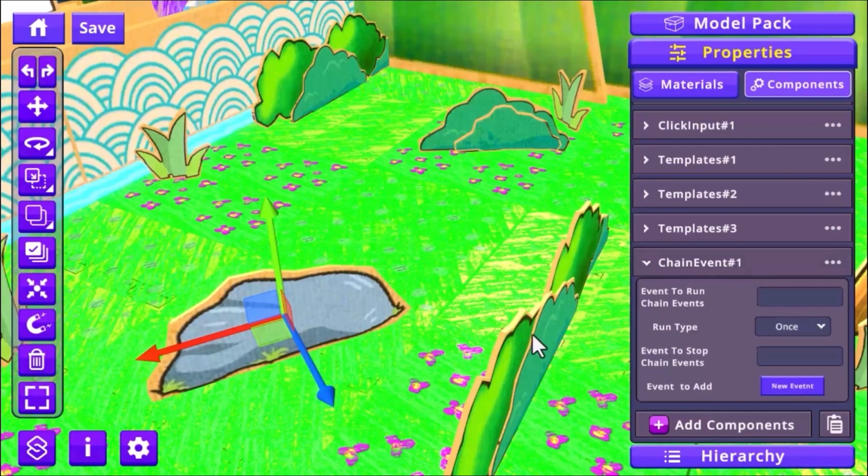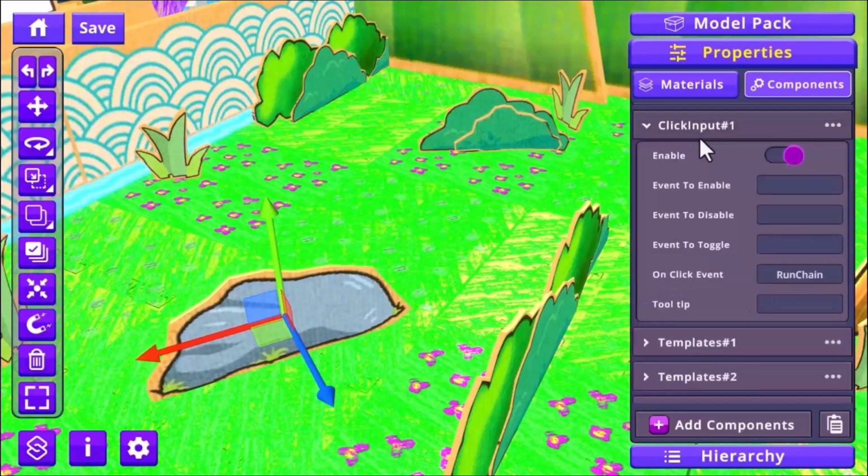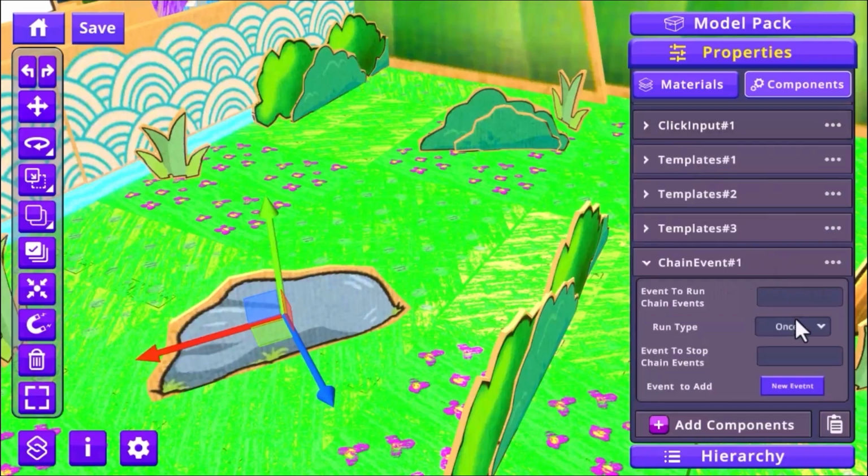And I want the chain event to be performed after clicking on this stone. So I will go to the click input, and as you can see, if I click on this stone, I will have the run chain. So I will define the run chain in this area too. Here we go. And I will talk about the run type later.